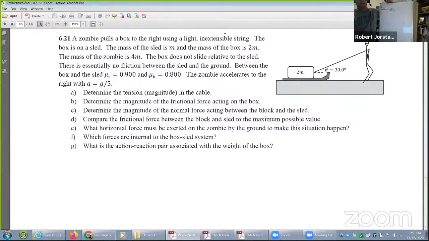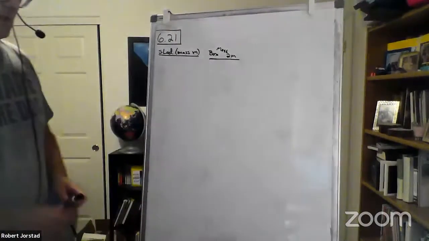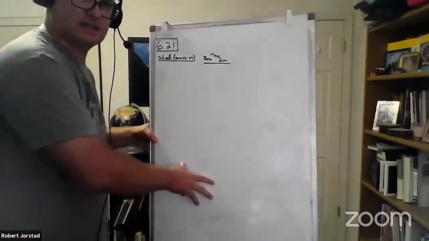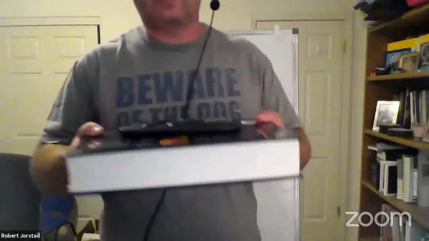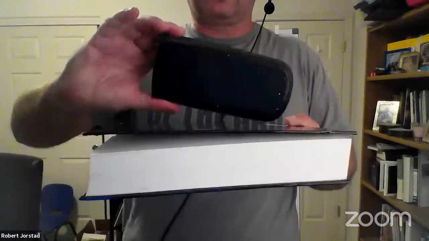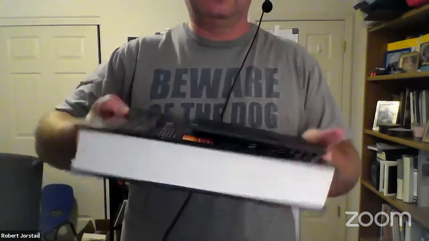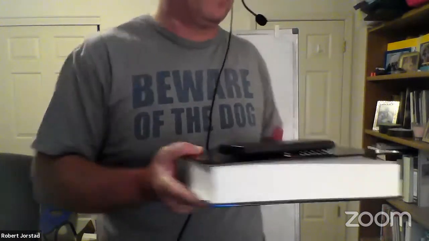Let's go ahead and take a look. Okay, so in this case, just to give you a visual on this, to make sure you believe this is not impossible. We've got our calculator sitting on our book. That's going to be like the sled. Now, when I put it with the rubber feet down, it's got a very high coefficient of friction. If I flip this over, I hope you agree it's got almost no friction to hold it in place. It's pretty easy to move.